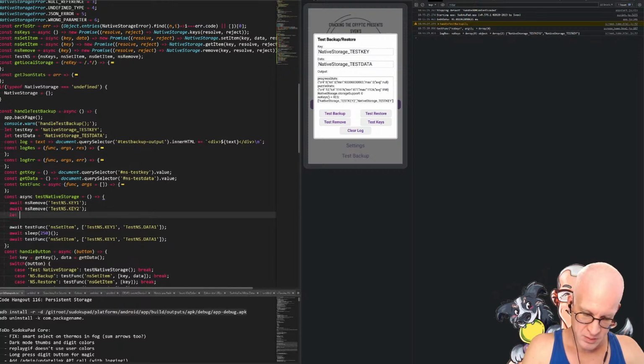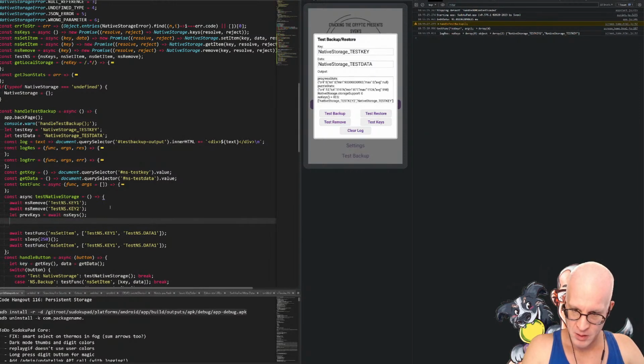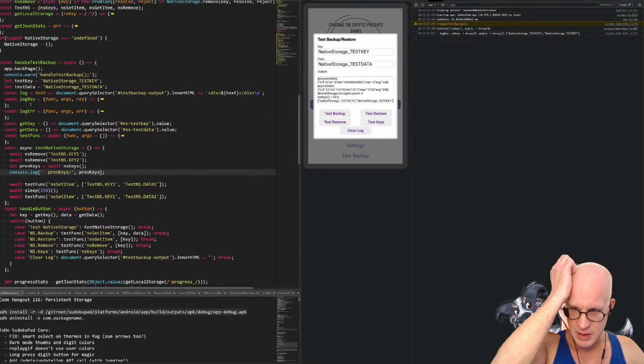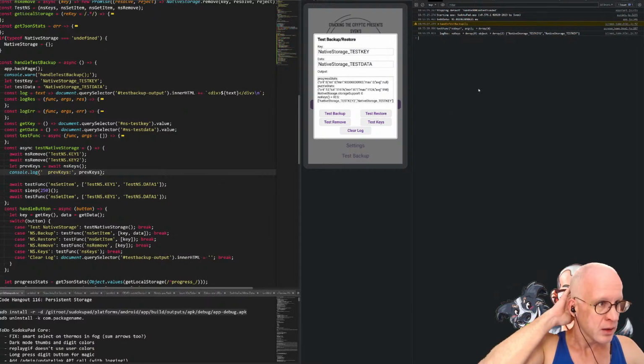Let prev keys equals await ns keys like that. I'm just going to output it now quickly, but actually we want to just verify that they don't exist in there. And the keys, when we're testing the keys, what do we get back?